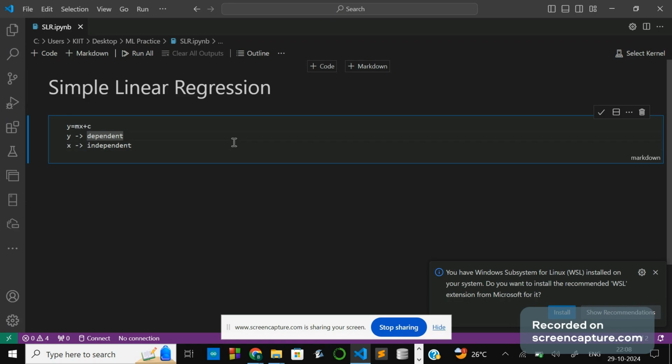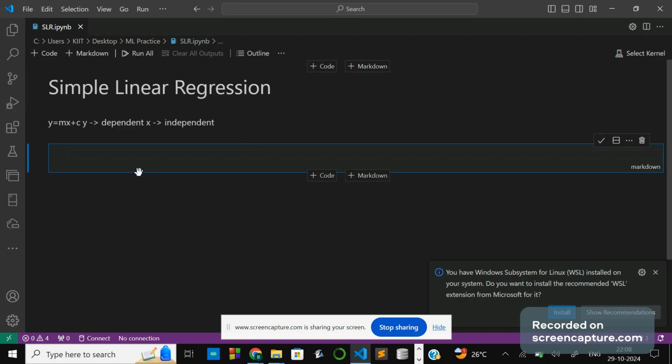Okay, now consider the first step, which is to extract data.